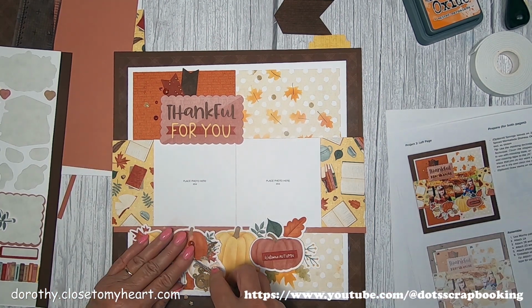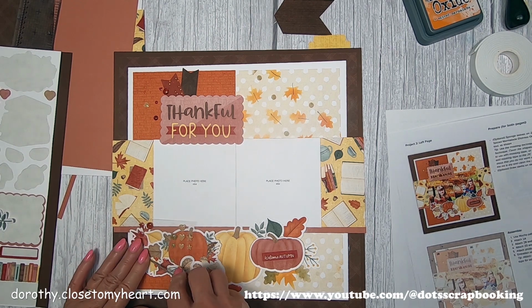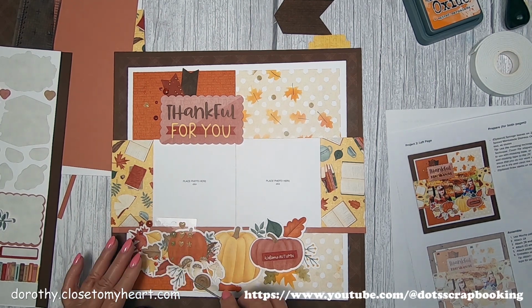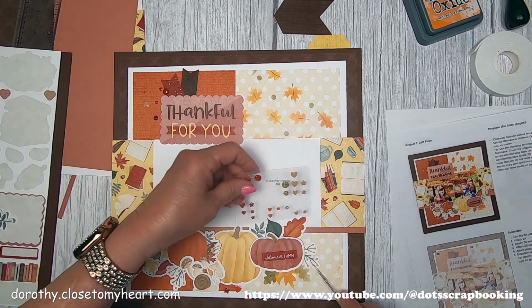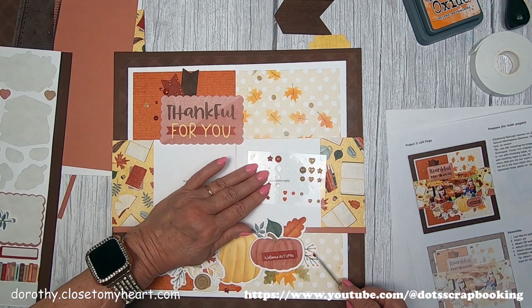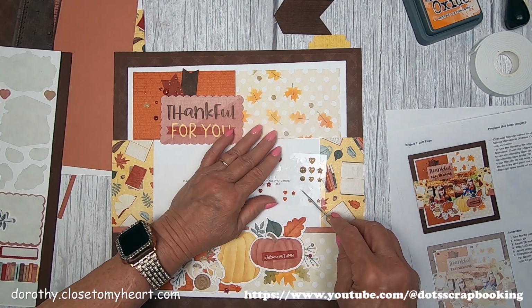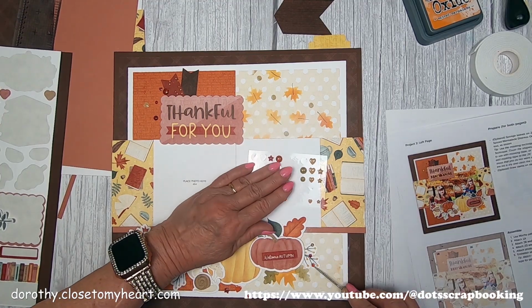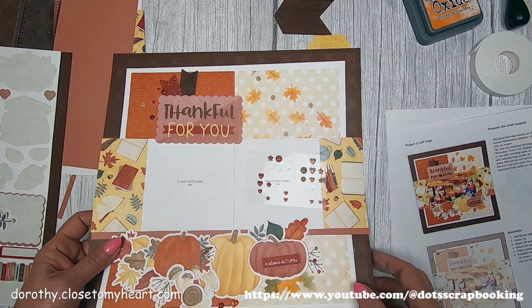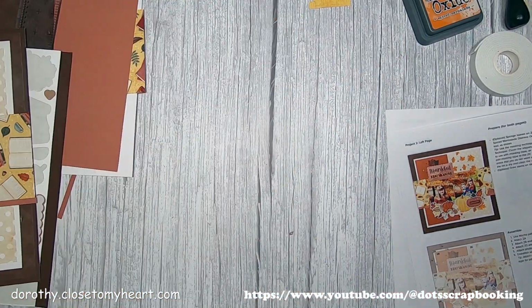I have a tendency to go wild on the glue, and you'll see it on the front of the page too. So that little thing is really handy. It's one of the cheaper tools in scrapbooking, and small, so easy to store, easy to pay for. Adding some more glitter dots.